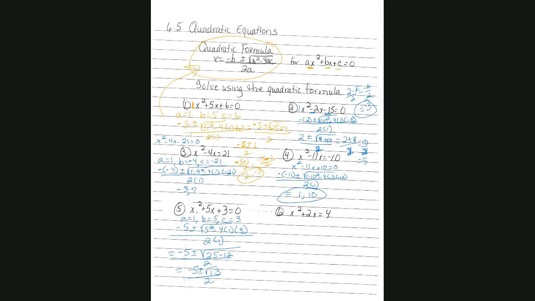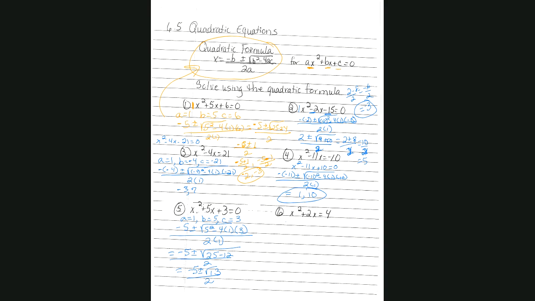And you should have a plus or minus key on the bottom of MyMathLab. If not, you can write it 2 times, like negative 5 plus the square root of 13 over 2, comma, negative 5 minus the square root of 13 over 2. And I always put your fraction symbol before you start typing in the answer.